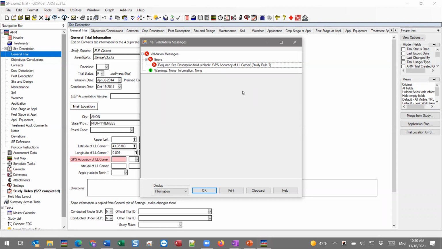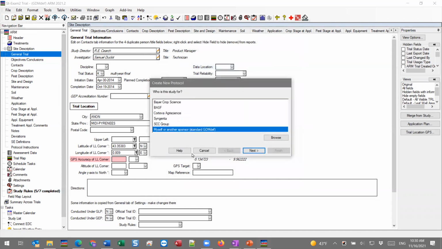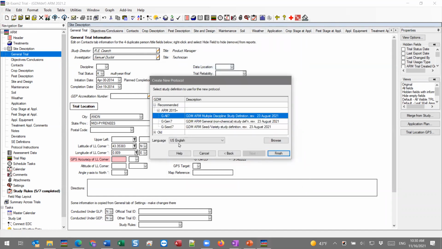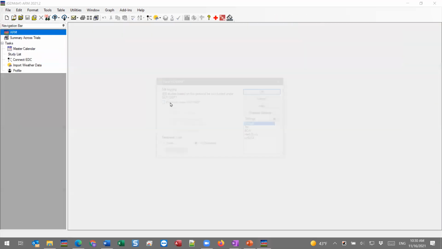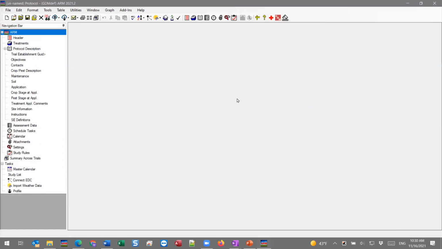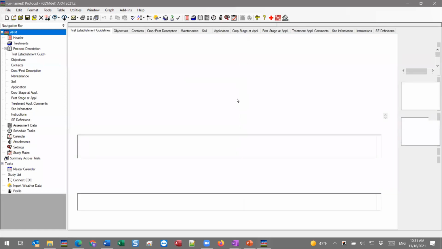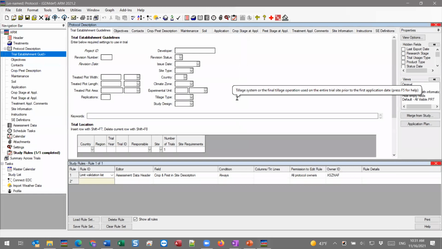Does it make sense to add those after you've got the trial already? Wouldn't it be great if the trialist had those rules? And so that's really where you can implement those rules in a protocol. So really the best flow is when you're setting up the protocol, and I'm just creating a blank protocol right now. When you set up the protocol, you should include your rules. And then that way the trialist can run the validation and see all of your requirements, and they can make sure they're filling things in correctly before they send it to you.